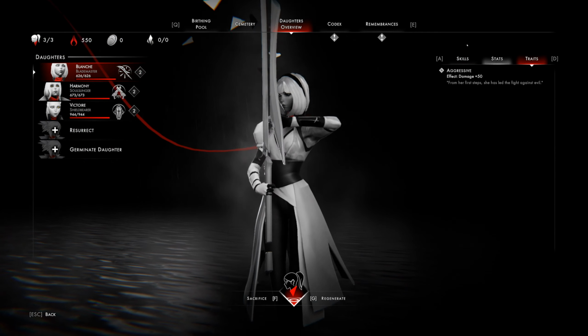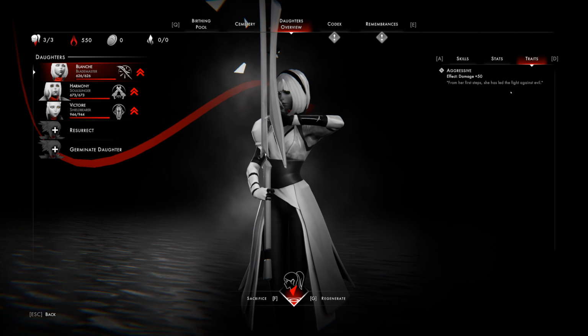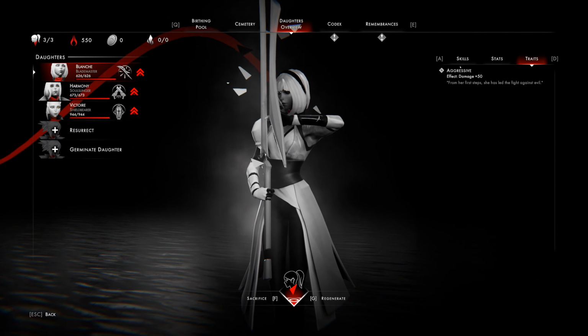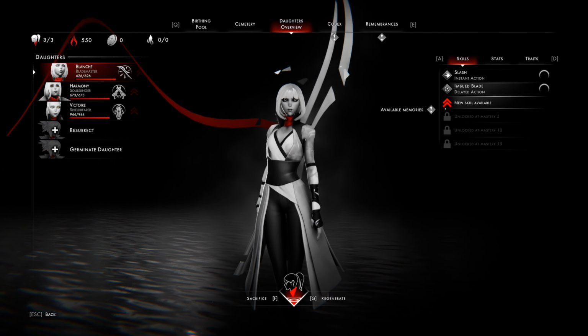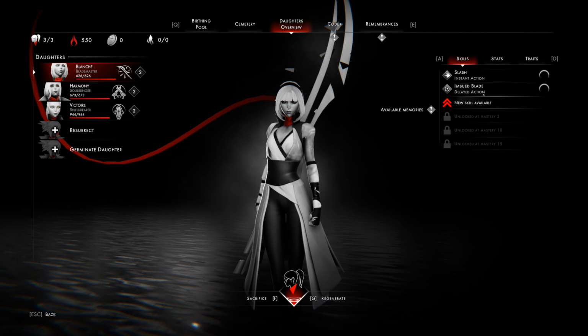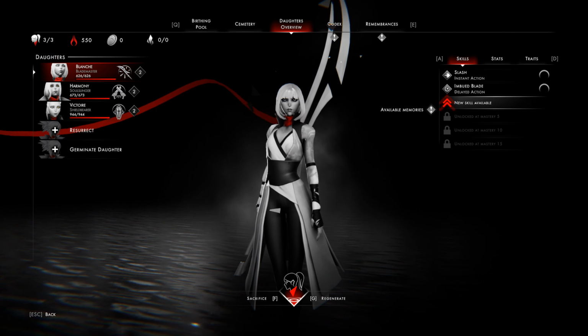Blanche, did you get any traits? Yes, Blanche got aggressive. Damage plus 50. Now this is quite significant. It's not massively significant in itself, but because some skills do multiple attacks, those skills will get the damage increase on each part of it, so it really can scale up quite quickly.